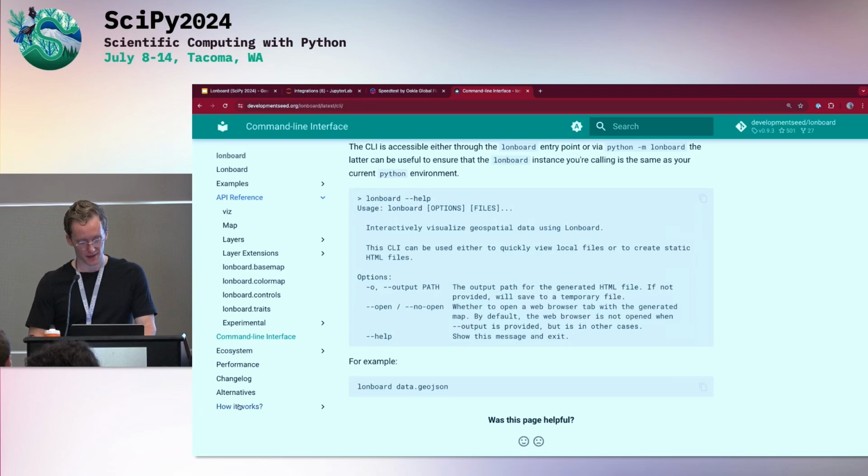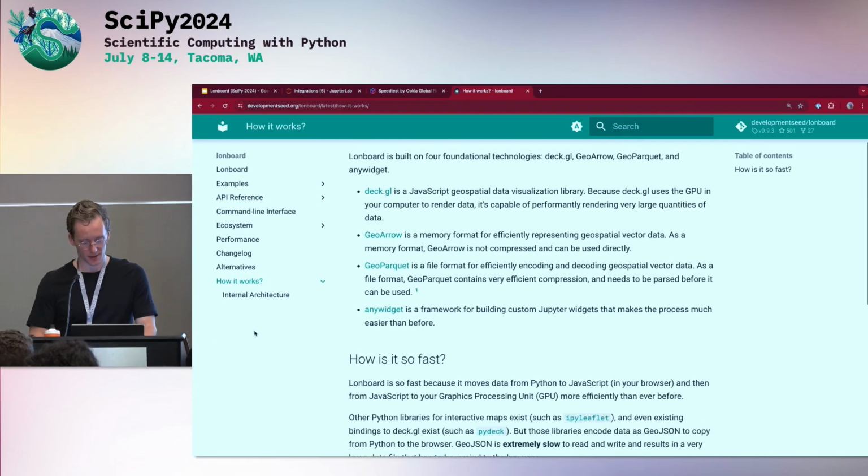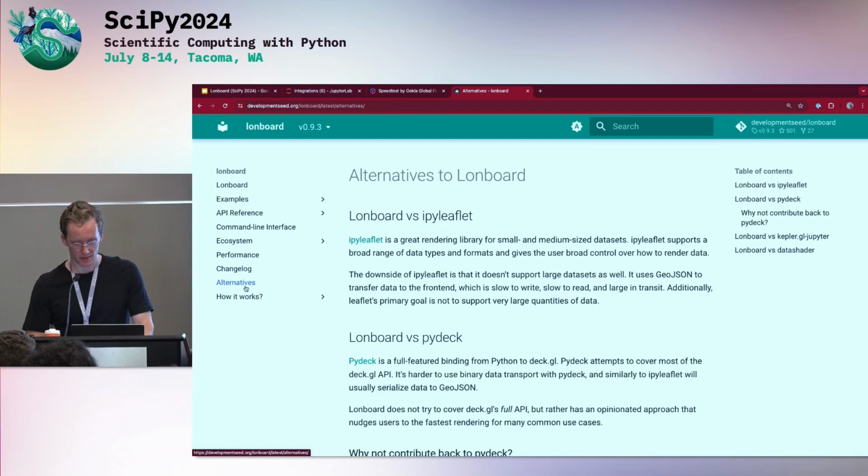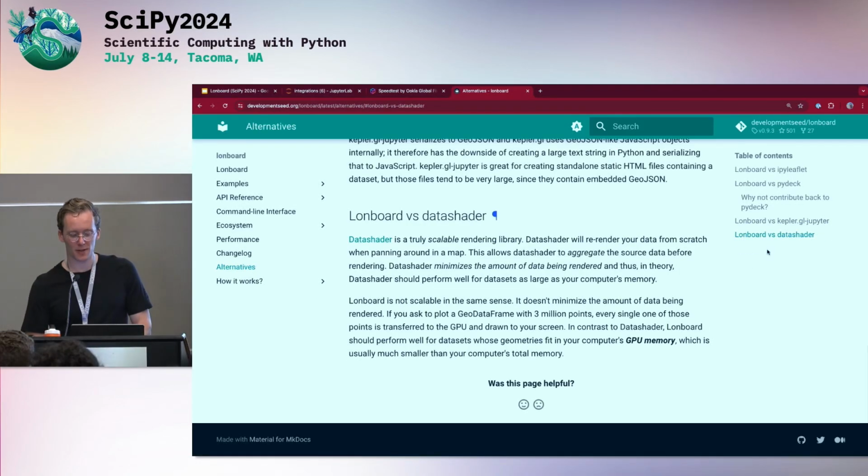So I do have a part of the website that talks about alternatives, and at least today, it's not a competitor to Data Shader, because Data Shader handles really any size of data that you pass into it. My understanding is that on the server side, it'll aggregate all of that data and plot that into a usually static or interactive, but server-side rendered image.